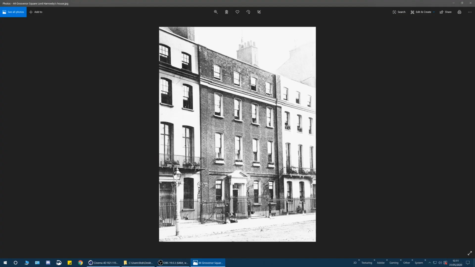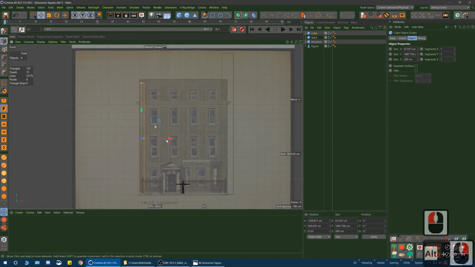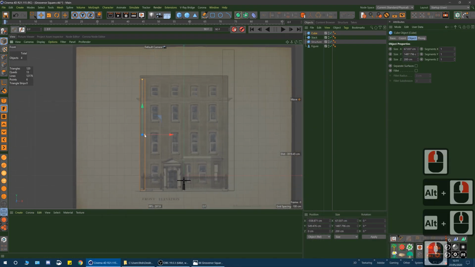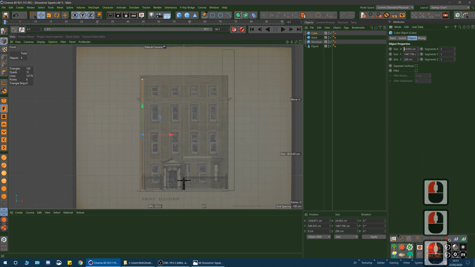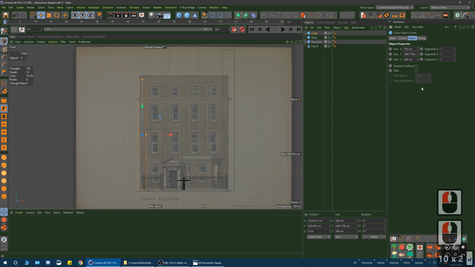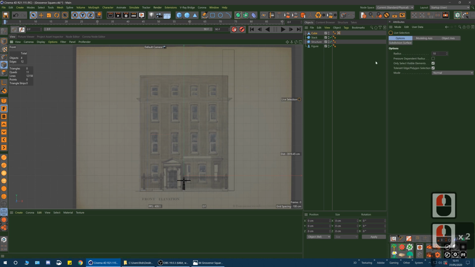So if that's a standard size door, that's getting on for the width of the door. The width of the door is, I don't know, a meter. A front door like this. So let's make it a meter. Okay, and for the first time, you're going to see me be ever so technical and enter it, which I really should do more. And just to adjust the top and bottom, I'm going to make that editable.